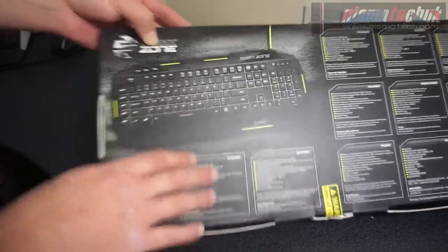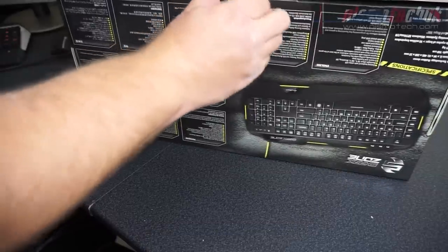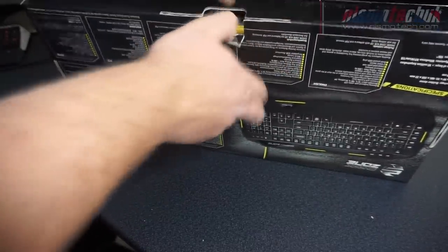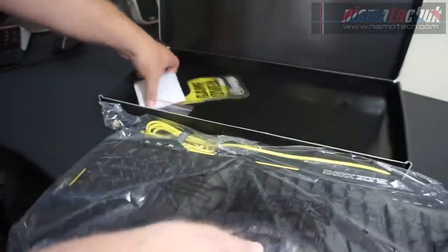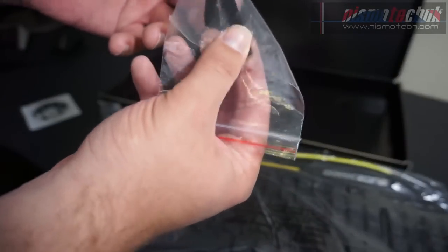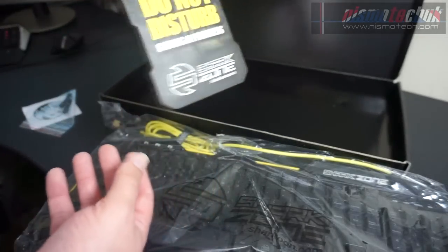I did cover all the specifications in the unboxing. So we're going to get the keyboard out now. I have actually been using this for a couple of weeks as my main keyboard, replacing my Kugel one. And I was thoroughly impressed — I'll come on to that in a little bit. Inside obviously you get the keyboard, a software CD containing the driver and manual, two little end caps which I didn't really use, and a game over Shark Zone door hanger — a nice little addition.